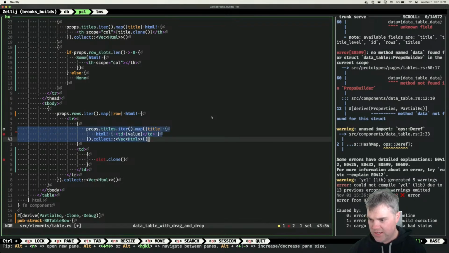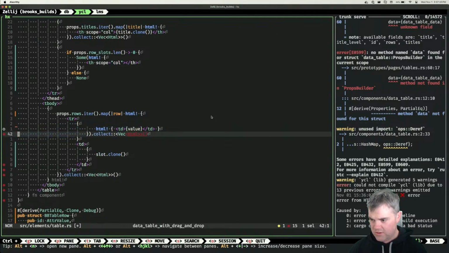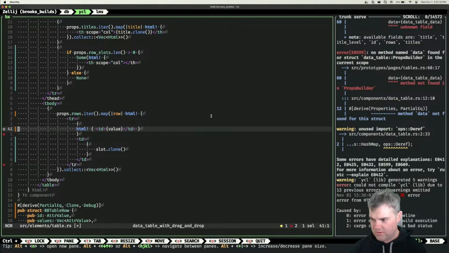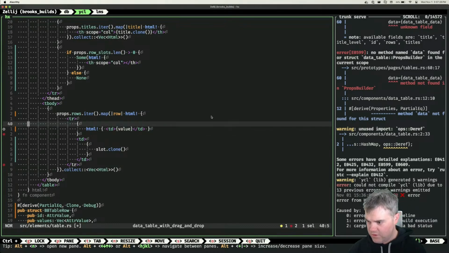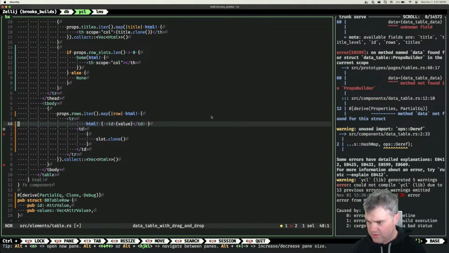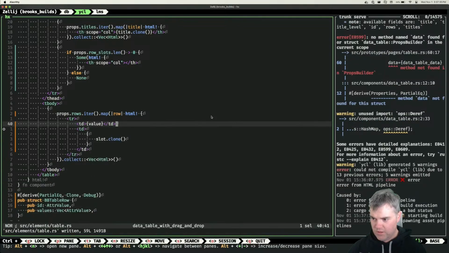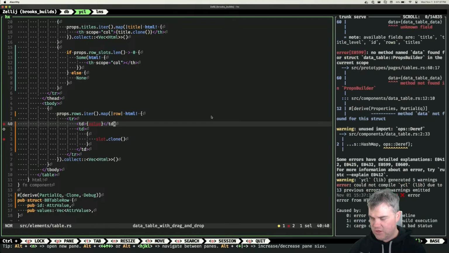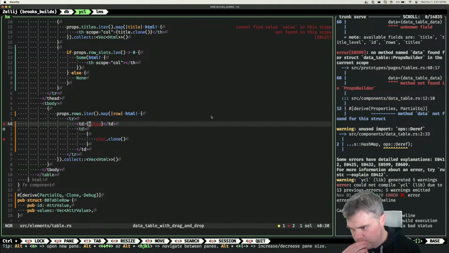So we just want to put in the HTML and value. So get rid of you, get rid of you, which means we don't need you. We just do that. We have a tr, td of the value.